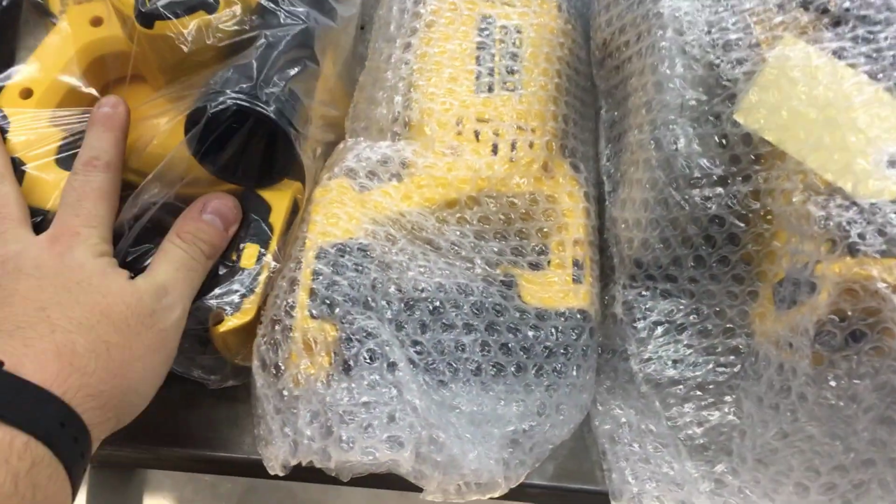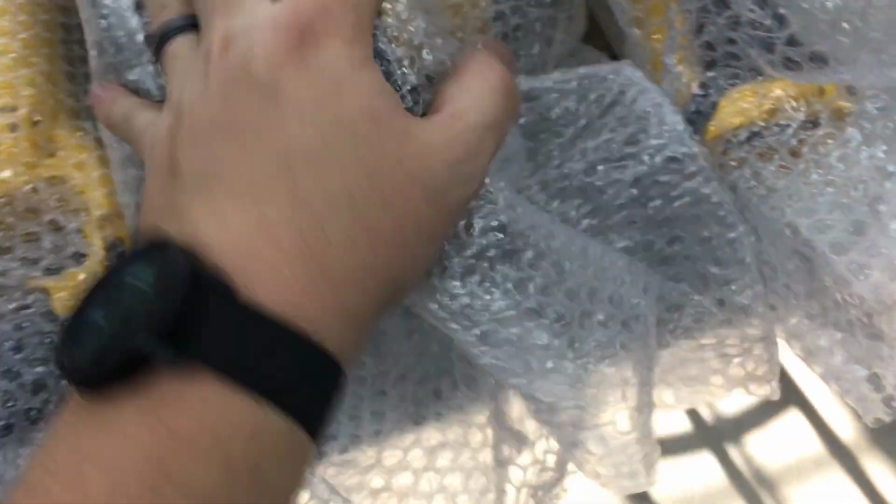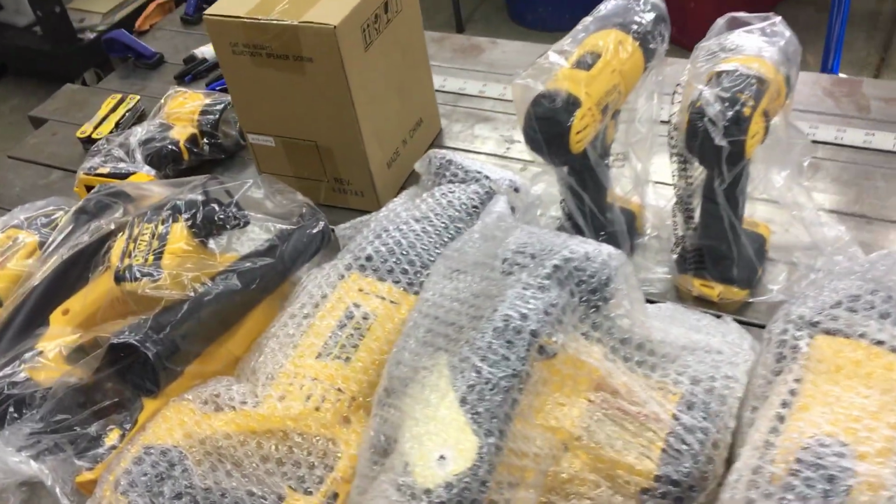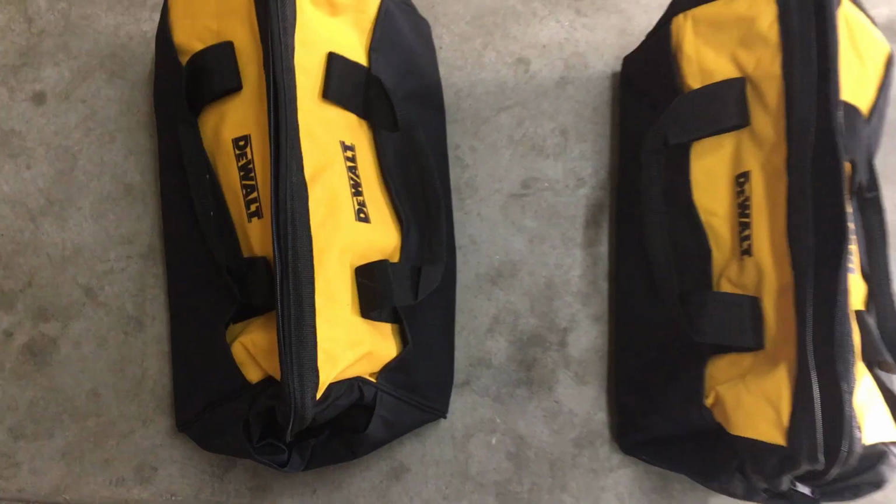What I liked about the packaging so far is the tools are each separated in their own bags. Keeps them from being scratched against each other. Some of the sharper components on each tool scratch the other, so they're nice and clean. I love that. And I also love the no-fuss packaging. What I mean by no fuss is all of these tools and not a single piece of styrofoam. That just goes to say something about the quality of these bags and how sturdy they are, and the protection in shipping and all that.